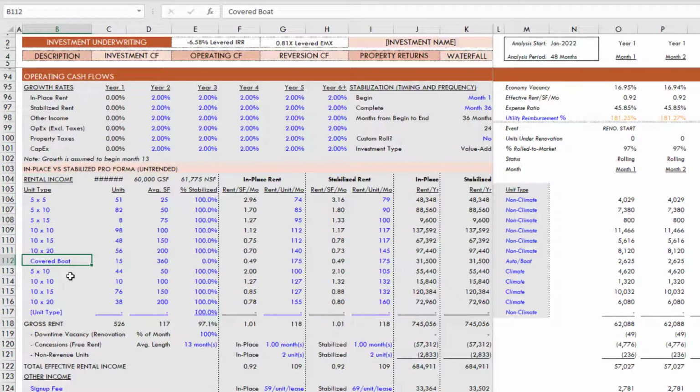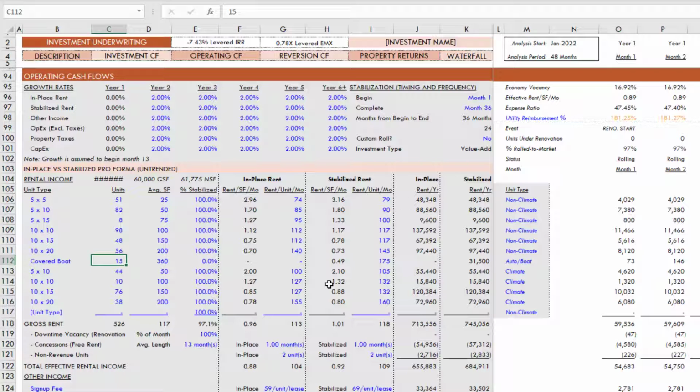Or in the case that I talked about, this covered boat concept, here you'll notice I have 0% stabilized, 15 units. If I set the in-place rent to 0, what that's saying is, in place, there's no rent earned from these 15 units. And that's because these units actually have not been built yet.